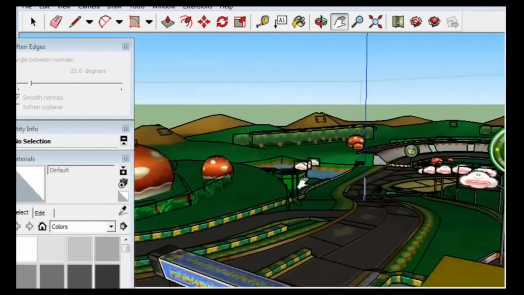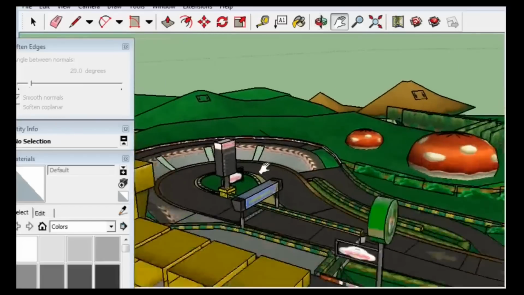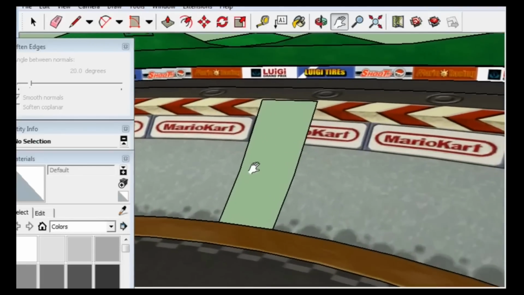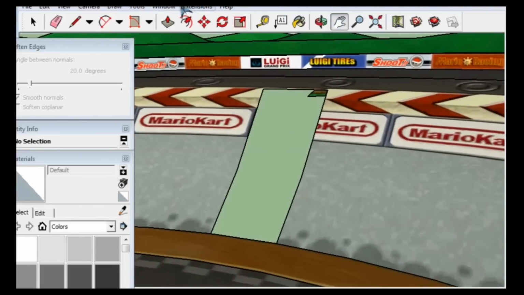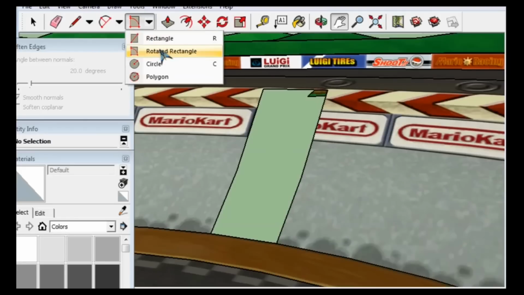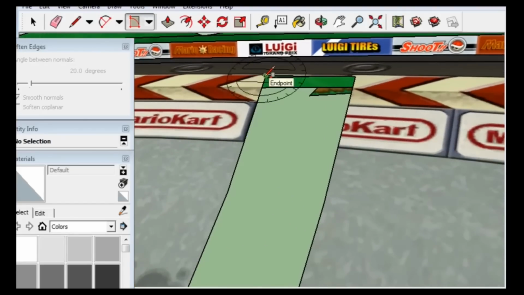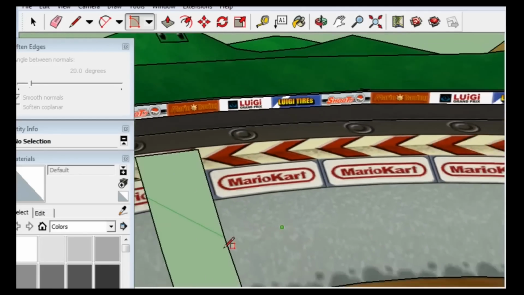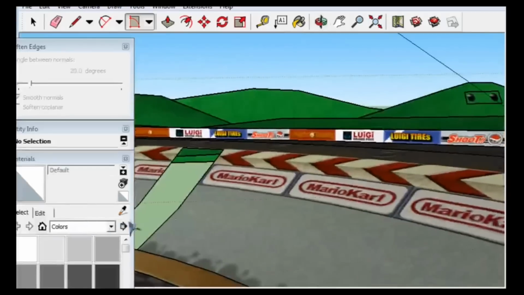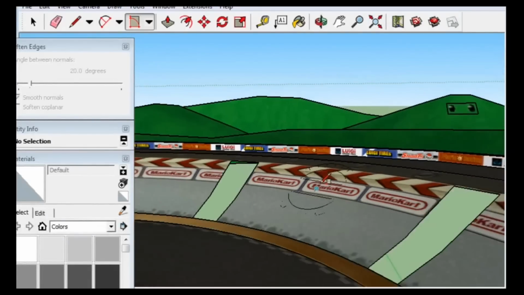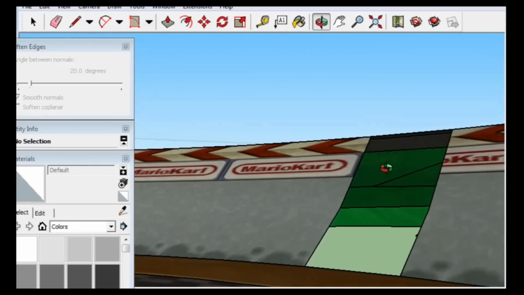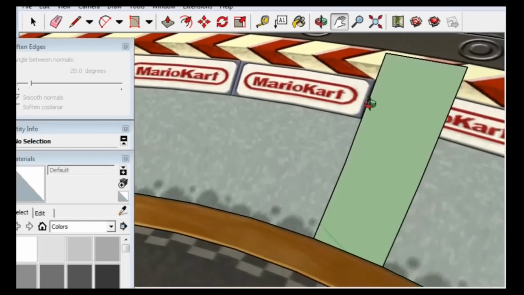So let's go to the top where the points were, and then I'm going to get a good view of this part. Just click at the top, then click at the bottom, and it should show up like this. So you see it's white, so we need to add textures to it later. But I didn't actually like that one because it covered up some parts of the track. So if you don't like it, then you can click on the other side and it might fix it. I don't know if it does, but it sometimes does for me. Just hope you get lucky and that'll fix it.